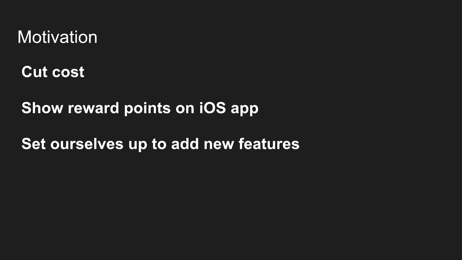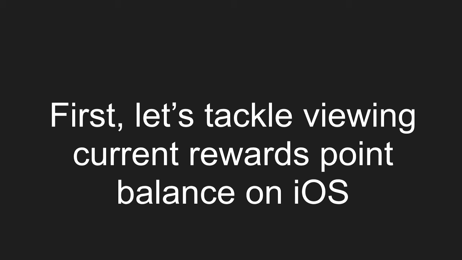The whole motivation here is let's cut cost and introduce a mobile app where we're actually showing people their rewards points. Hopefully then they'll come back to us and eat more burgers. And then that'll set us up to add new features to our entire rewards points platform. So the logical first place to start is viewing your current rewards points balance on iOS.